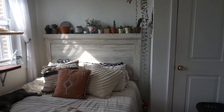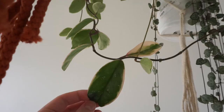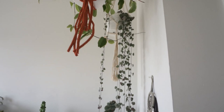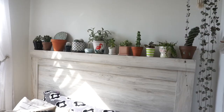Up here I have my hoya crimson queen and she is doing amazing — there's new growth everywhere, you can tell this plant is really happy. Right behind it I have my string of hearts. I just keep cutting it and it doesn't stop growing. It's really easy to care for and I hope it blooms soon — I've gotten it to bloom two or three times already.